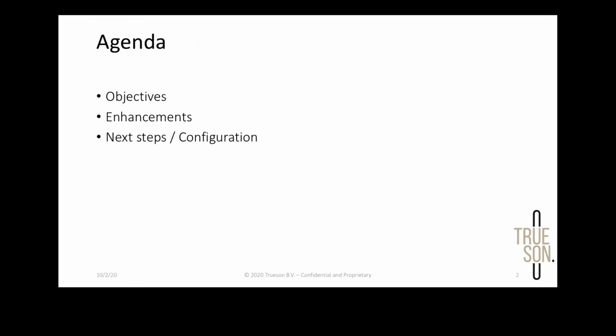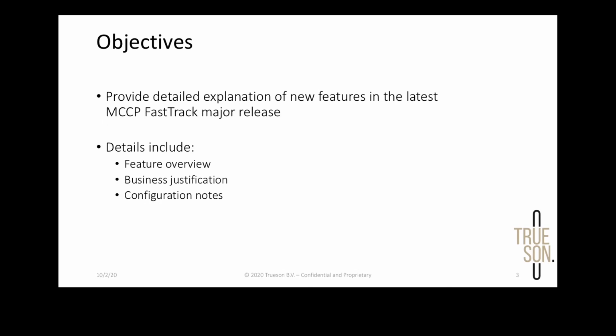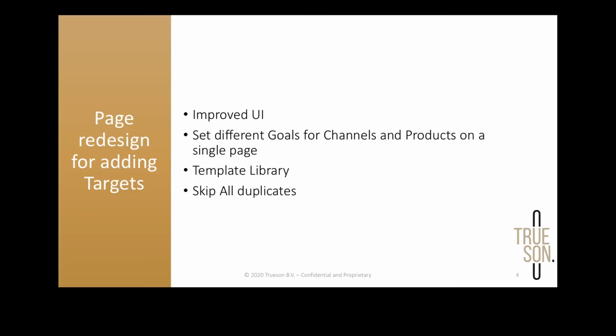So the objective of the major release, what's included, and what does it mean for your configuration, your org? The main objective of this webinar is to give you a detailed explanation of what's new in this release, and there's a lot. We're very excited about the new features, and we look forward to your feedback on it as well. So we'll include info on the feature, why we introduced it in this release, and the configuration impact.